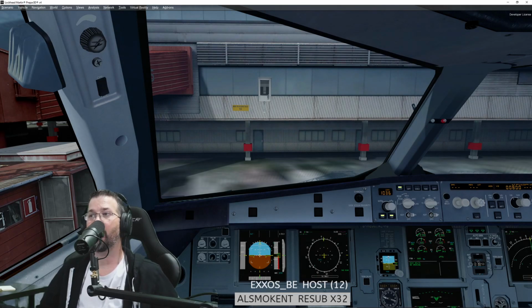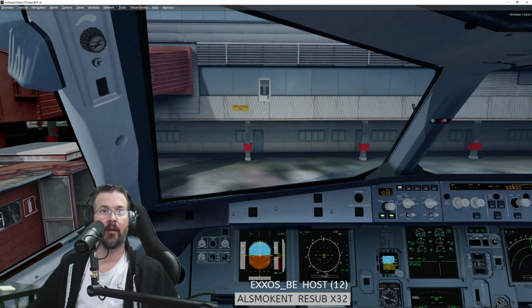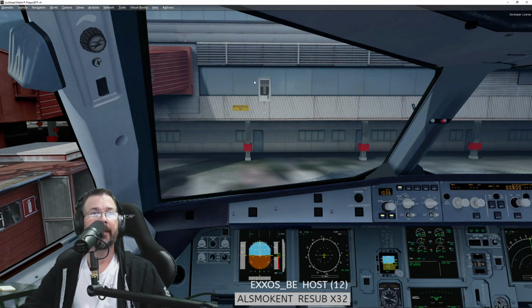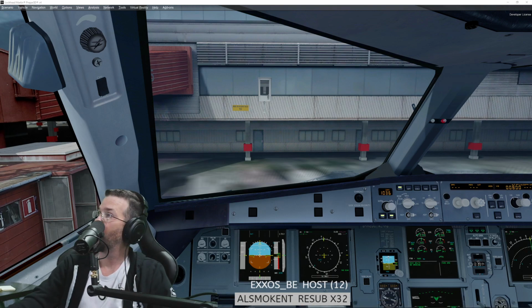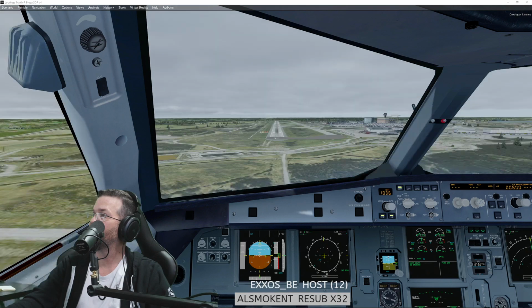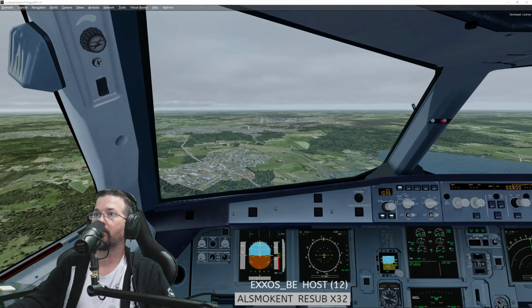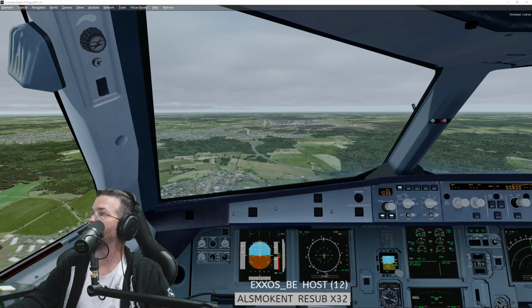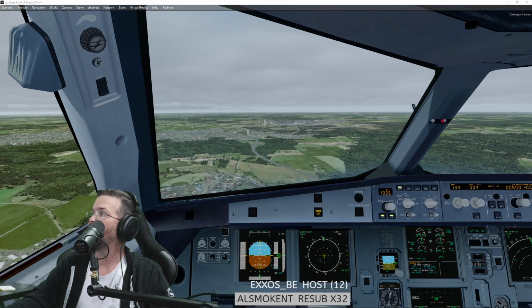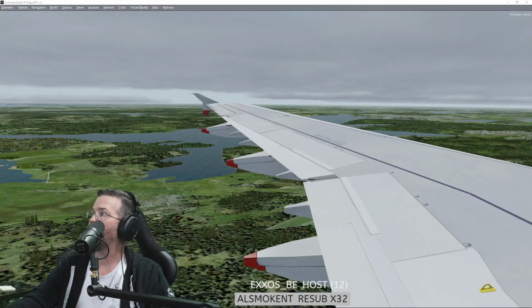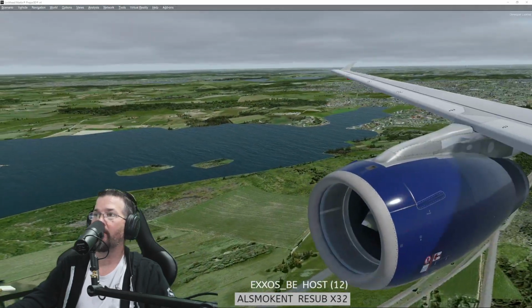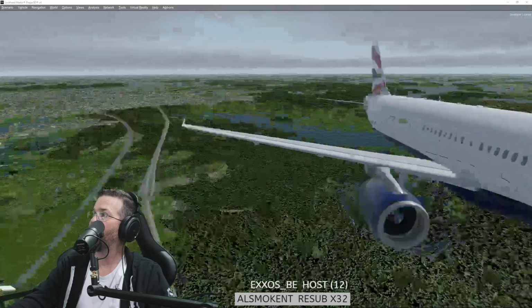I don't know where I'm supposed to park. It's okay. Just a quick replay. Still trying to figure out the best view to watch a landing on.